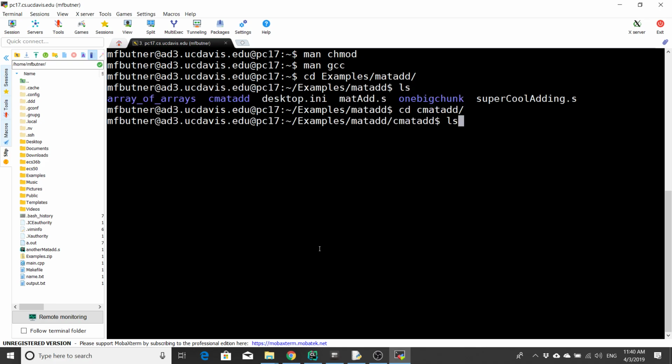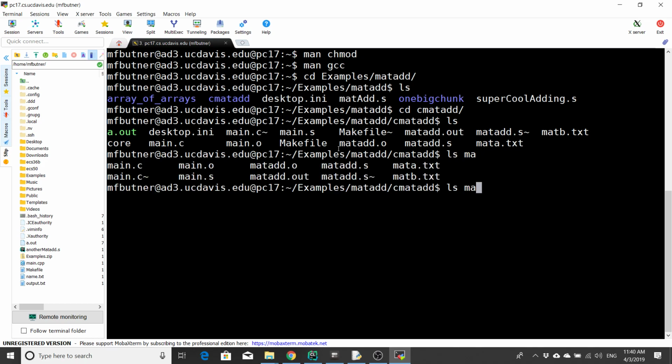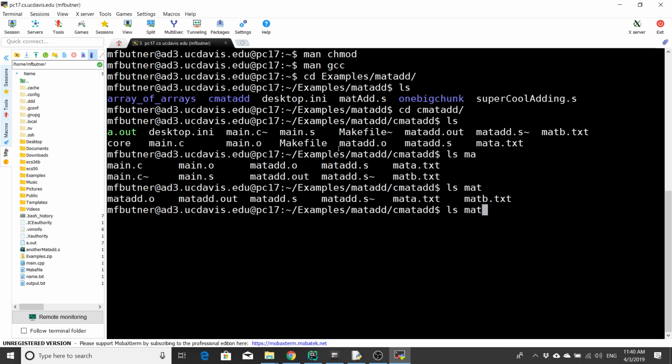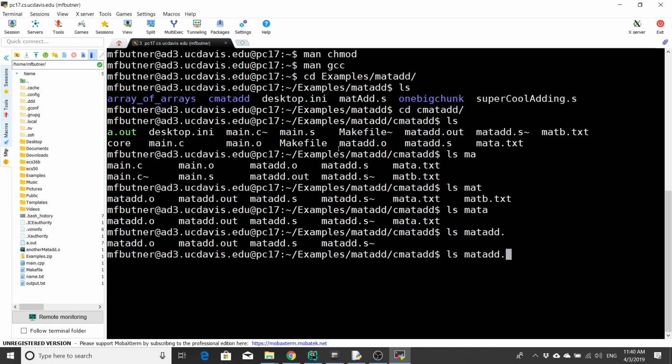So if we go into cmatadd, notice that if we just did something like ls m, it can complete up to ma, but as soon as we get up to ma, it's ambiguous. Do we want main.c? Do I want main.o? Do I want main.s? Do I want matadd? But if I keep adding letters, it's going to be able to disambiguate more and more. So if I do mat, now add, that's going to be matadd dot what, because there are still three different options.